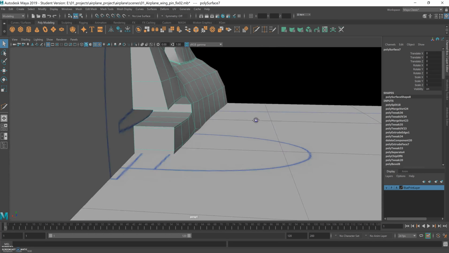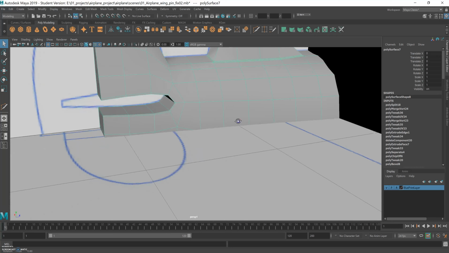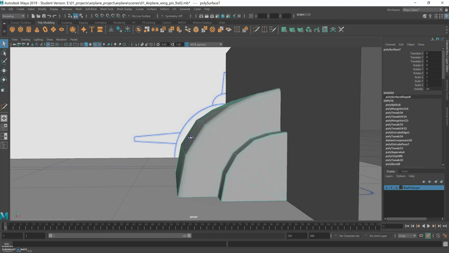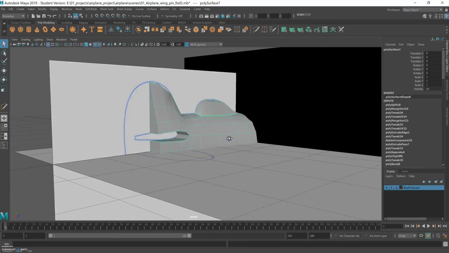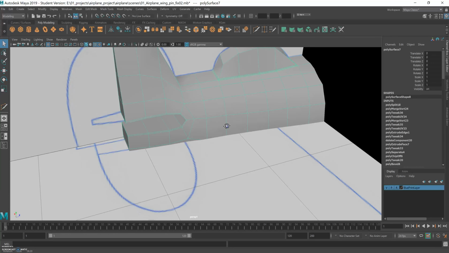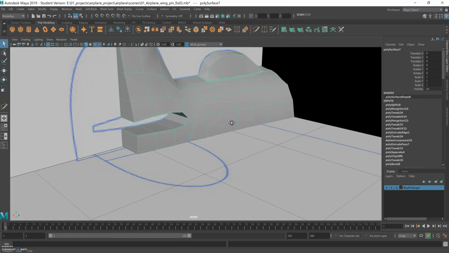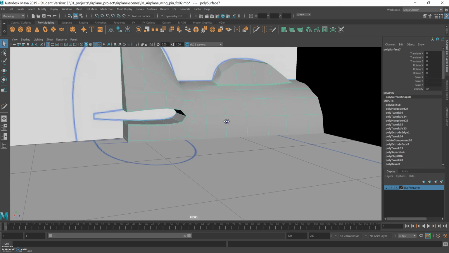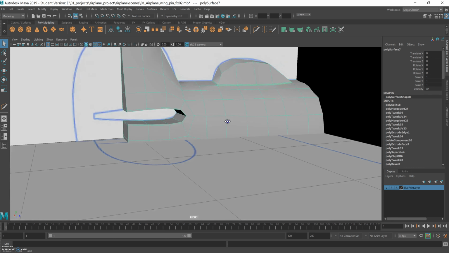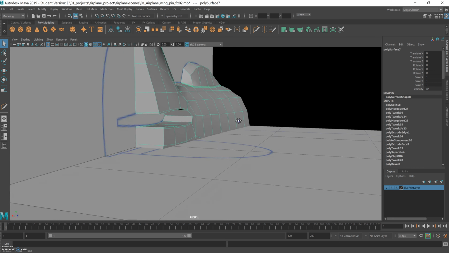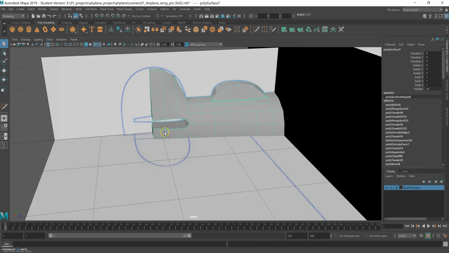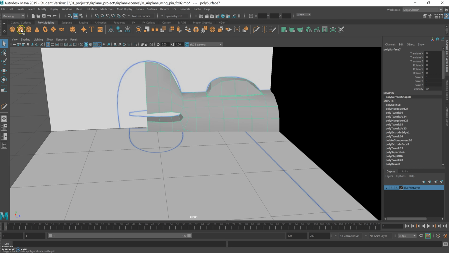I'm just thinking about the best way to do it. So it's not really a hard shape to model, but it's good if you look at what you have to model and think the best way to do it.